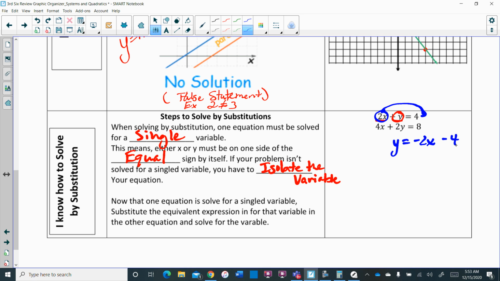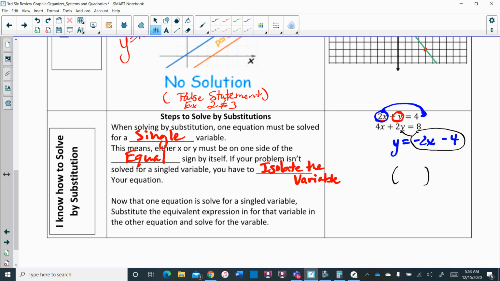Now that you've solved for the variable, you have an opportunity to use substitution, because if one equation is solved for a single variable, which is what I have here, you're going to substitute that expression in for the variable in the other equation. So I'm going to substitute in for that y in the other equation. Anytime we use substitution, guys, you're going to need to use parentheses. Here's what I would get in the habit of doing: I circle what I'm substituting for y, and I'm going to rewrite everything, but now I'm going to use parentheses for that variable.